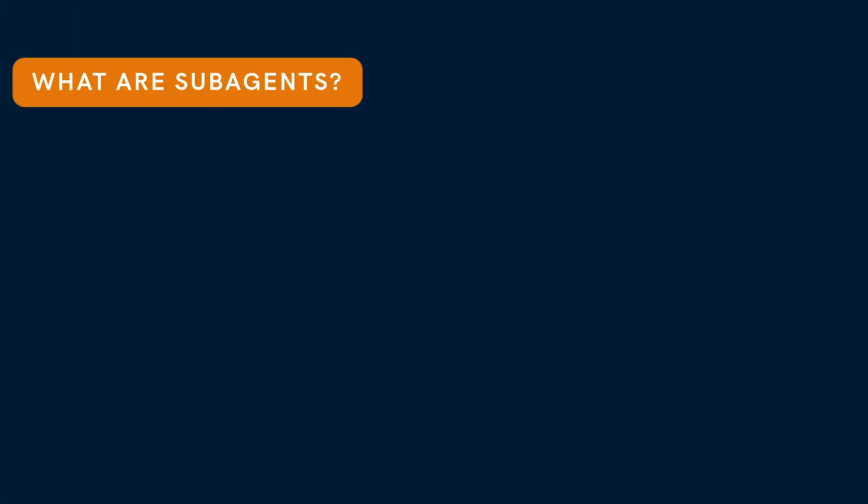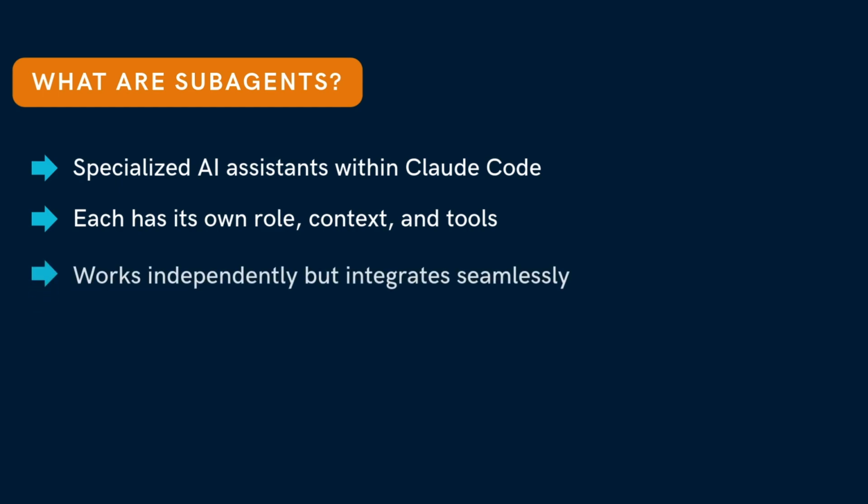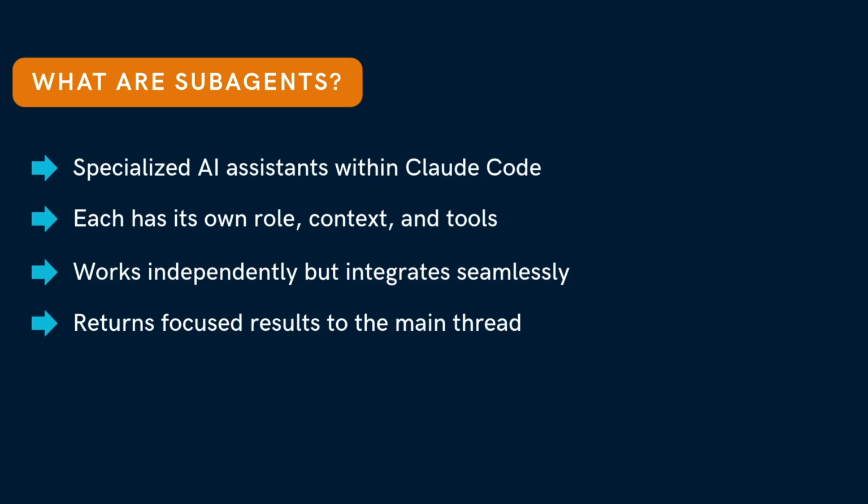First, let's understand what are subagents. Subagents are built to handle specific kinds of work inside Claude Code. They focus on one task at a time for better speed and clarity. Every subagent knows its job and has the tools it needs to complete it. That's what keeps each one efficient and reliable. Subagents do their work separately without interrupting other tasks. Once done, they connect smoothly back into the main workflow. After completing a task, a subagent sends only the result you need. No extra information, just clean and useful output.